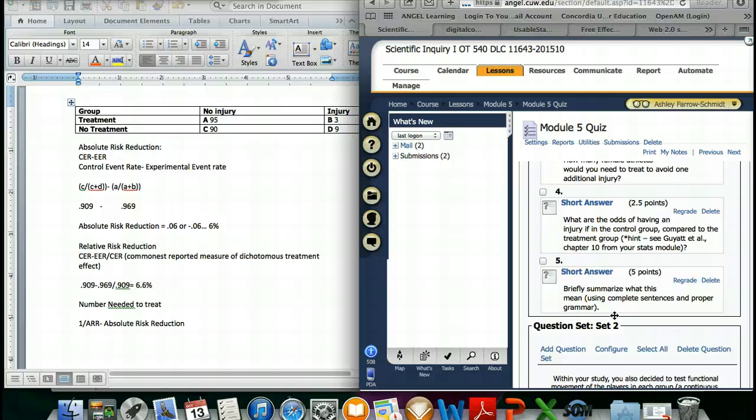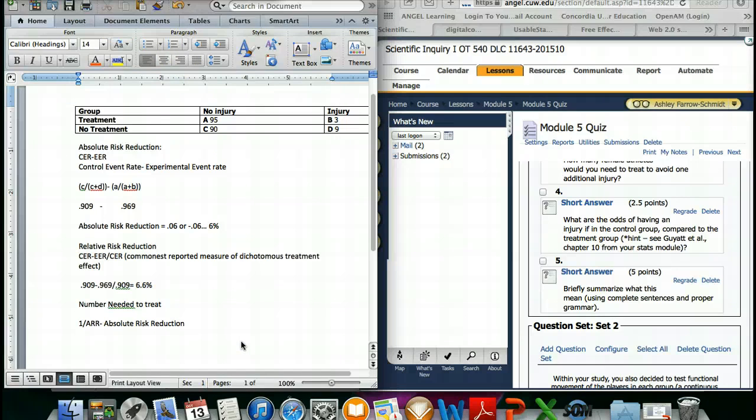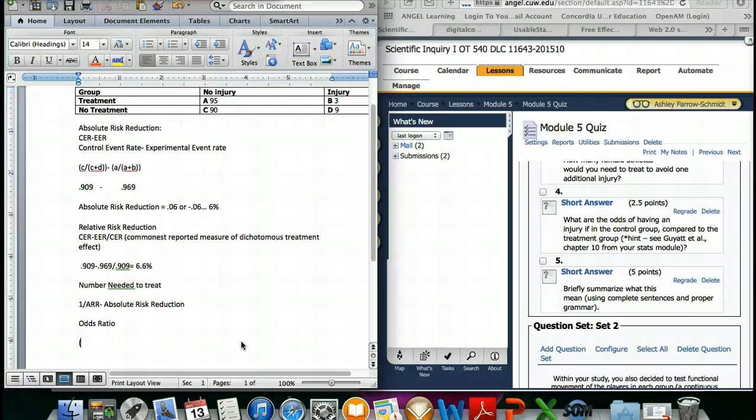So the odds of this happening would be 1/5 divided by 4/5, because you have only 1/5 of the population that does suffer from a stroke and 4/5 that doesn't. But let's apply that to what we're looking at here. So to calculate odds ratio, you would simply do A divided by C divided by B divided by D.